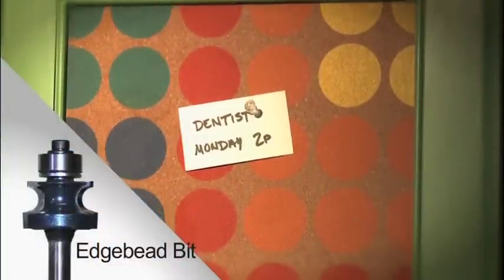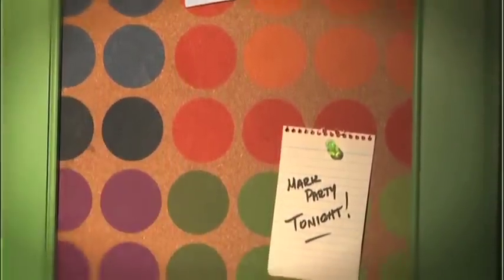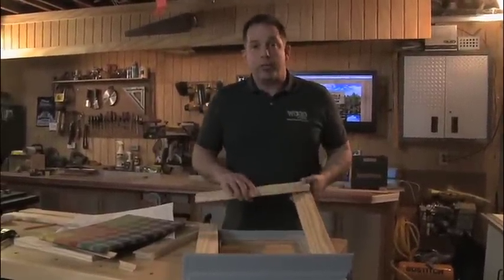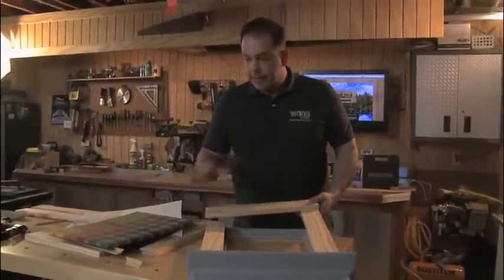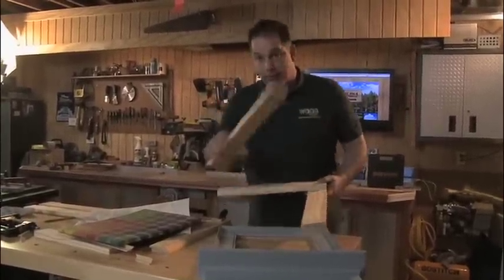We're going to create our own molding that goes around the perimeter of the cork. The southern yellow pine is built up along the outside with molding. The detail I like the most is this little bead. The bit used to create it runs about $35, so you may want to substitute a different profile — and that's just fine. I've started by ripping the blanks for the legs and the top of our frame. These are two and three-quarter inches wide, but again, you can make this any measurement you like to suit your project. Let's go ahead and put that cool bead on the inside edge of all three.